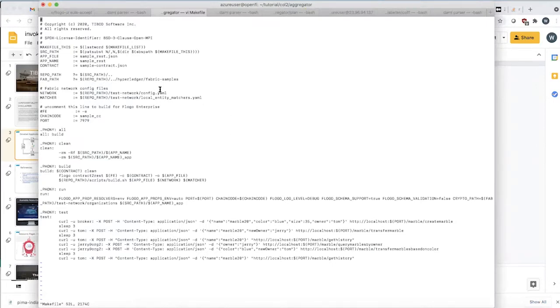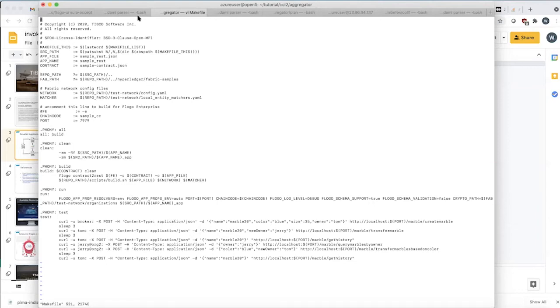I have everything set up, and this is the makefile. The most important part of this is the build. This is the command line tool, and we take the contract file and generate the application file. Then we build the application file to generate the executable. When we build that, we take in the network configuration that you set up during the second session, so that we can find out where your network is running and what the security requirements are. Once those are finished, you have the executable file and then it's running.